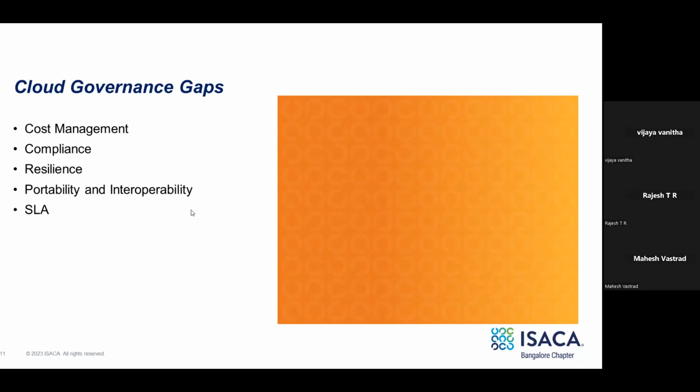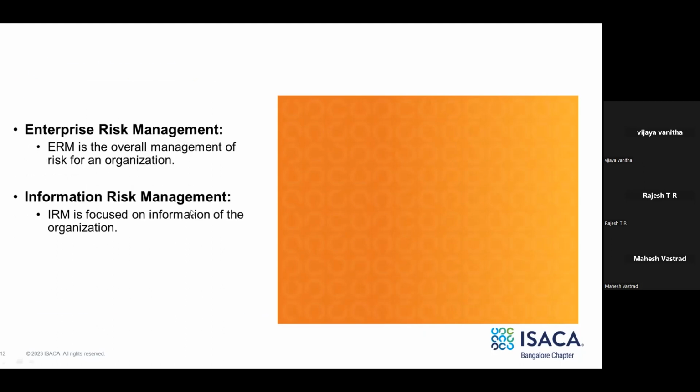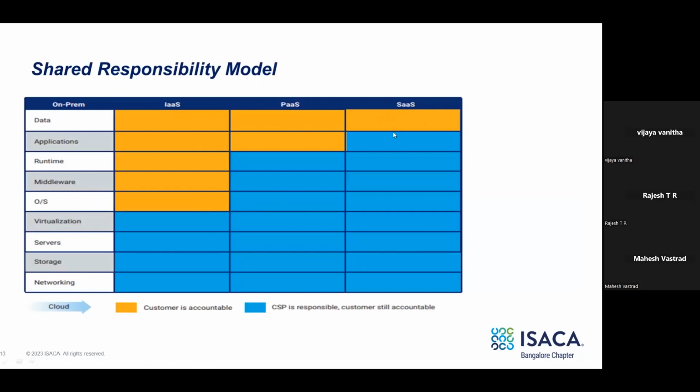While doing the auditing, or if you are using any cloud platform, you have to check, as an auditor, data and other things: IAM, network security, cryptography, controls, all other aspects. Whether the cloud service providers have implemented those controls from their side. If you are using a shared responsibility model, like SaaS, application runtime, middleware, operating system, everything will be controlled by the cloud service provider itself, right? So at that moment, you don't have that much access. What you have to do is collect all the logs and check whether those regulations or details are in place or not.